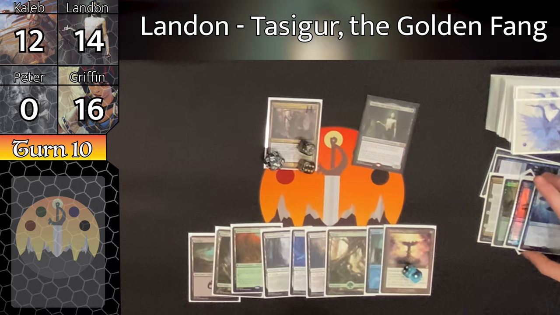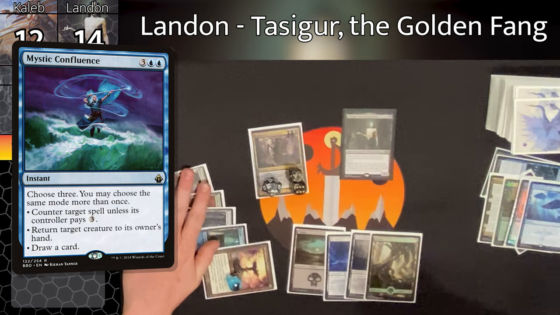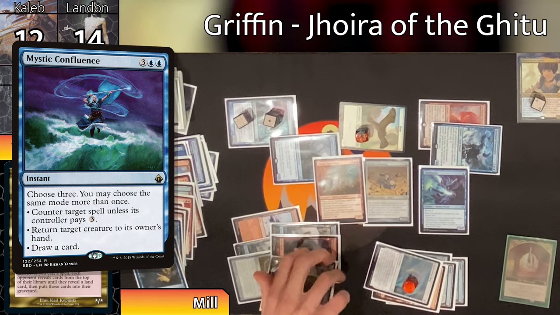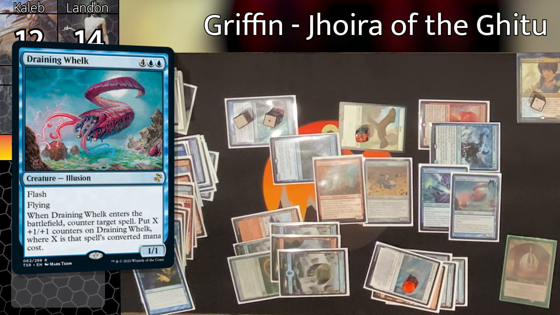Landon then goes to his turn, untapping and drawing. He taps 5 for Mystic Confluence to attempt to bounce Griffin's 3 untapped creatures. Griffin responds by casting Draining Whelk to counter it and give the Whelk 5 plus 1 counters, countering the confluence. Disappointed, Landon passes to Griffin.